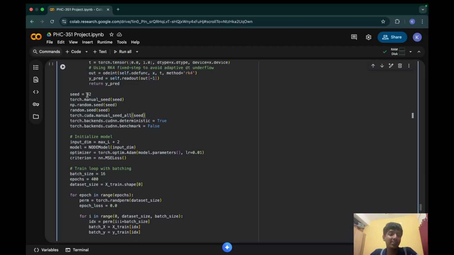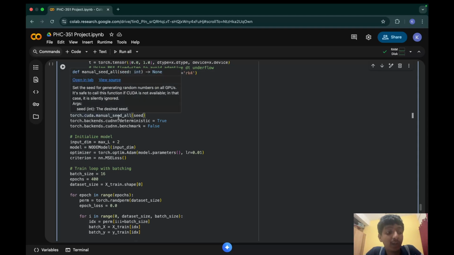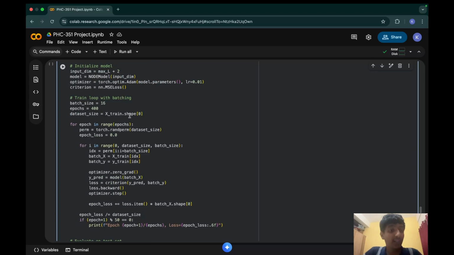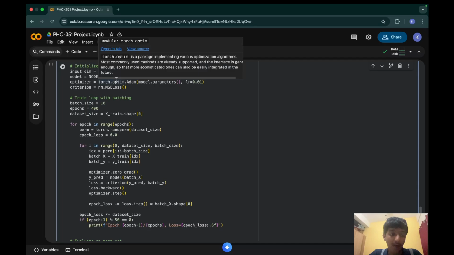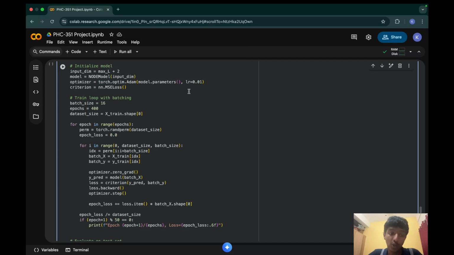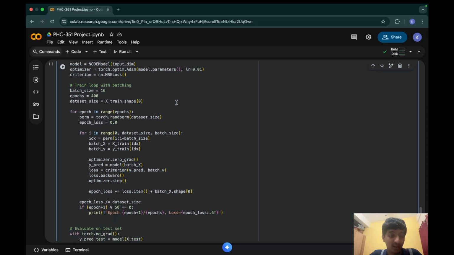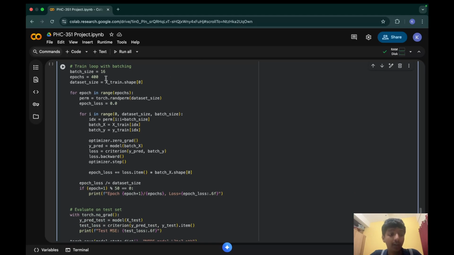Next, here we set seeds for PyTorch, NumPy, and Python's random. This helps reproducibility. We create a model with proper input dimensions and choose Adam optimizer with a learning rate of 0.01 and MSE loss because this is a regression problem. Here, training uses mini batches of size 16.